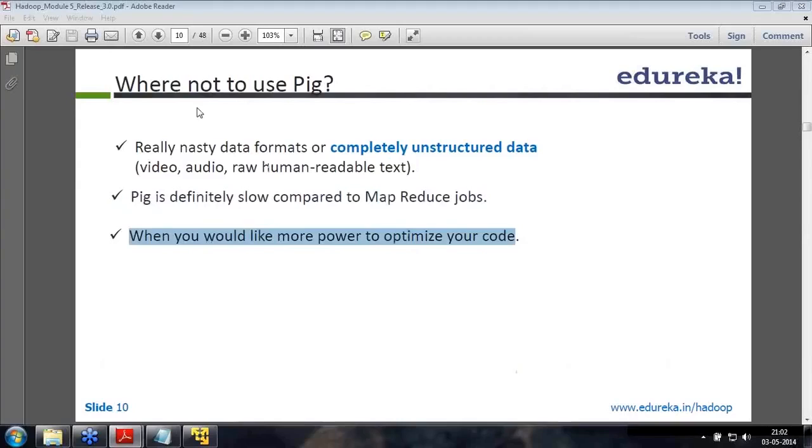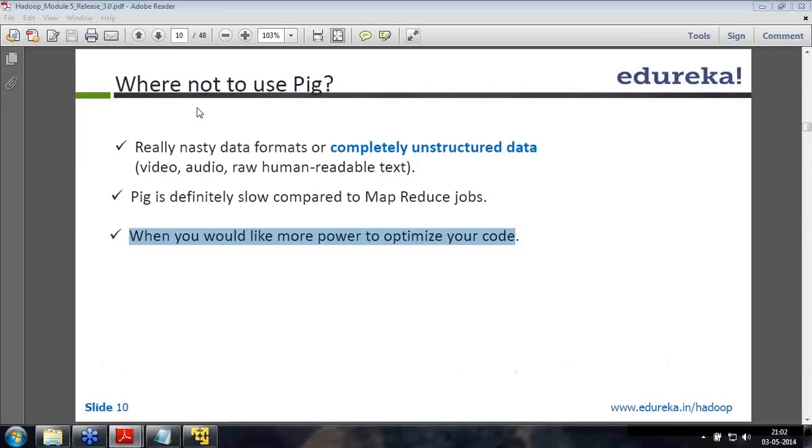For Java developers, I hope you will understand the difference between JSP and servlets. Servlets you have to compile. JSP is auto-compile. For non-Java developers, I am talking about scripting languages like ASP and Java Server Pages, wherein you write the code and the web server automatically compiles it and converts it into Java code. So pig is like that. It converts your pig scripts into MapReduce and then executes it on the cluster.